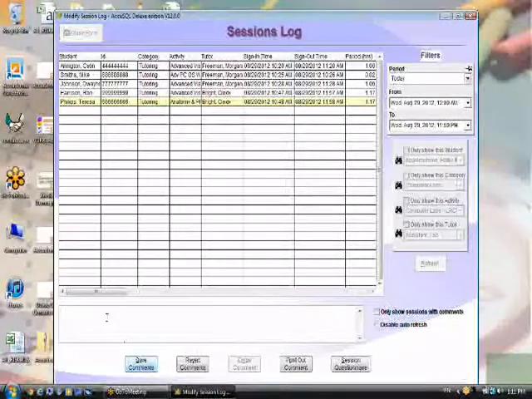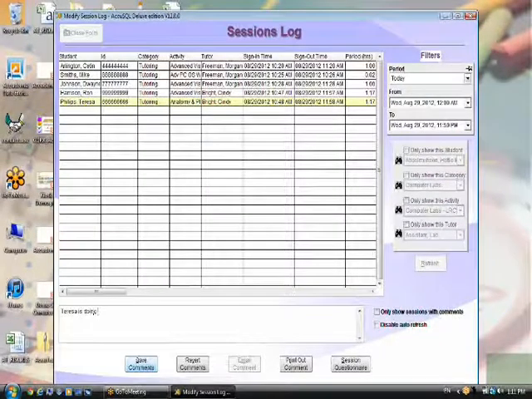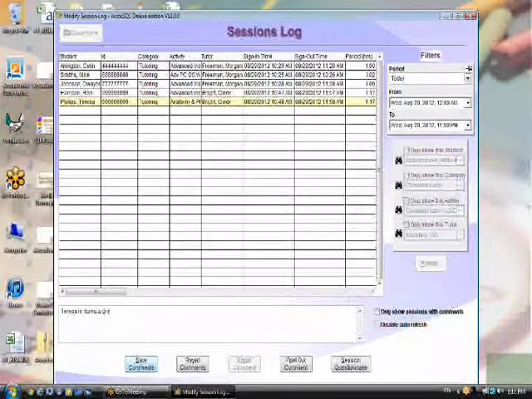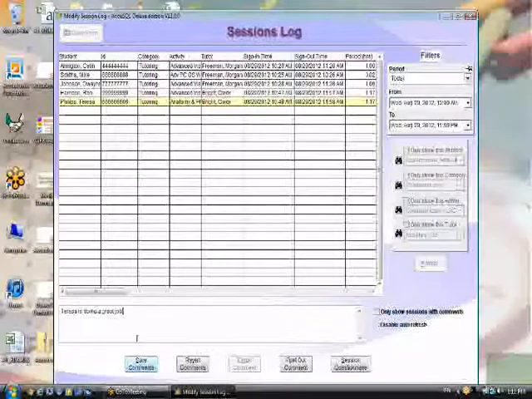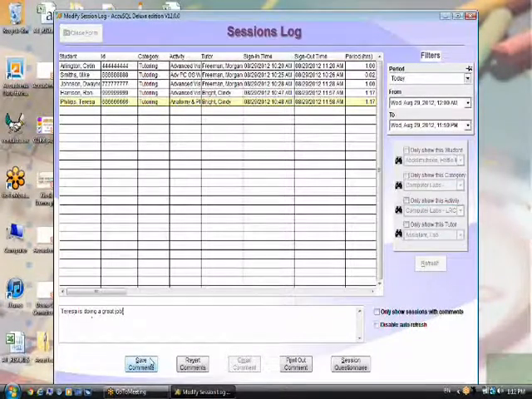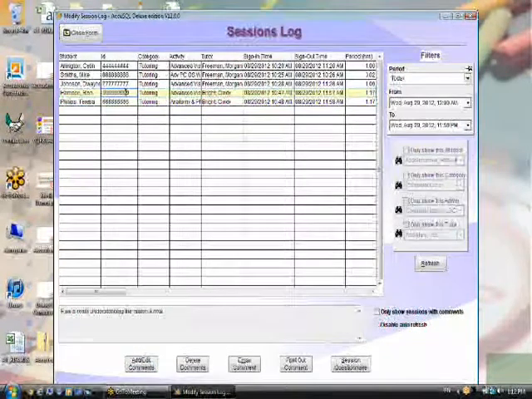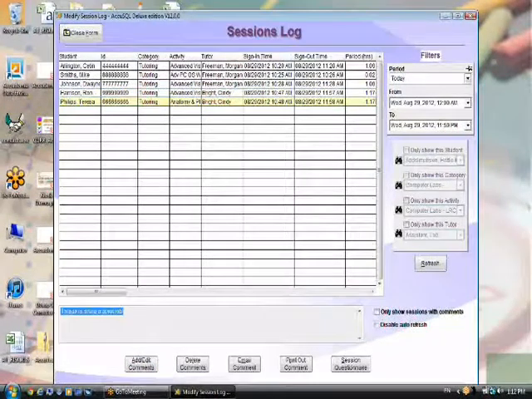What I need to do is just click on the button at the bottom here, Edit Comments, and then just type some comments. David is typing right now. Teresa is doing a great job. Excellent. Okay, thank you. So after you're done typing, what you need to do is just click on Save Comments, and it's saved, and it will stay there. As you can tell, it's right here.